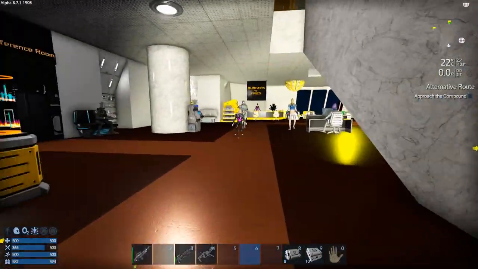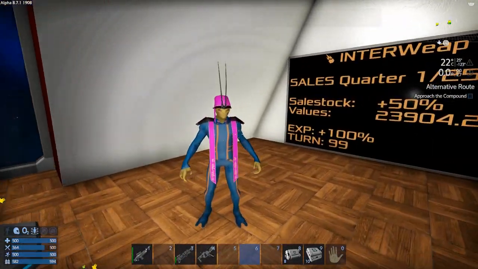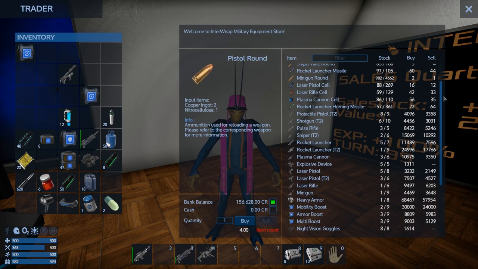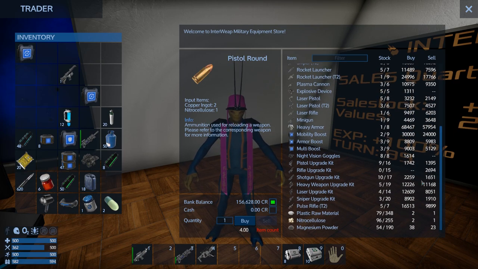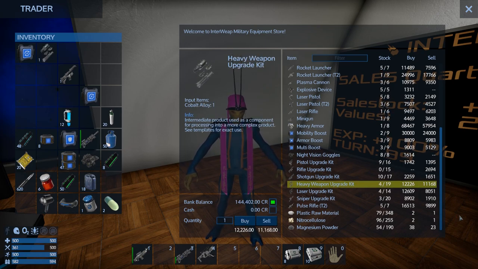Okay. And then after we purchase the armor, we'll go check out the meds. And maybe we might purchase a laser rifle. I really like laser rifles. He sells T2 rocket launchers for a lot, though. Oof. I think we can just make one. So let's buy a heavy weapon upgrade kit. I'm not sure if I have one of those.